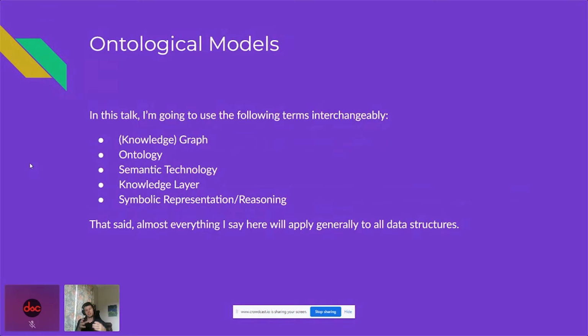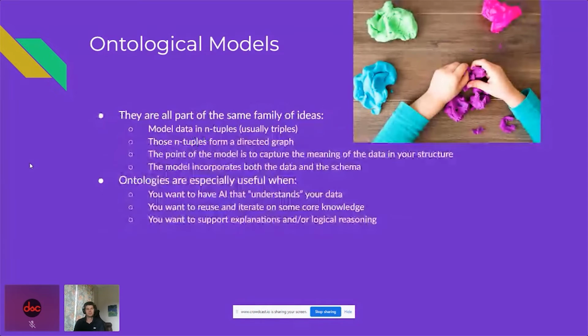We're building graphs, we're building nodes and links, we're looking at these edges, we're looking at relationships, we want to apply logic to them. That's a fundamental way that we can go about representing our data and reasoning through it. That said, almost all of this will also apply more generally to other data structures. So a CSV is not a knowledge graph or an ontology or anything like that, but you can apply almost all the lessons I'm talking about here to how we formulate comma separated values documents, those sorts of things.